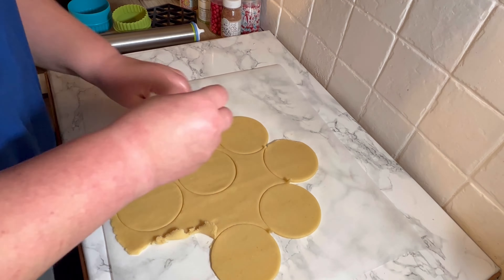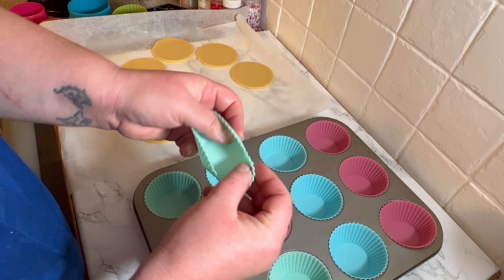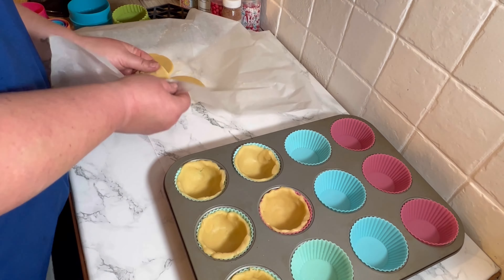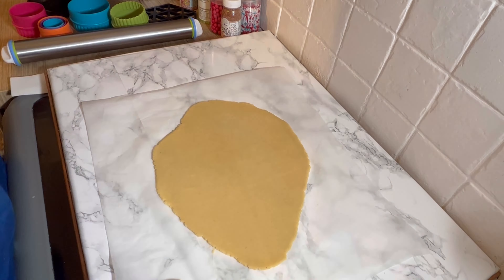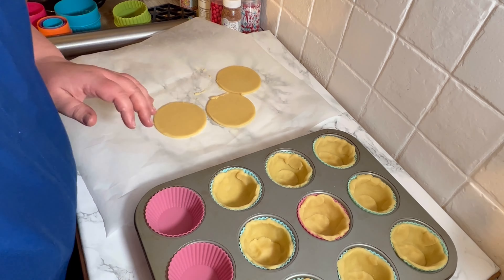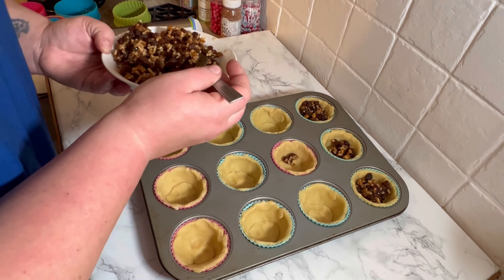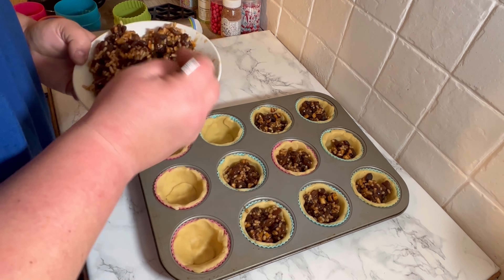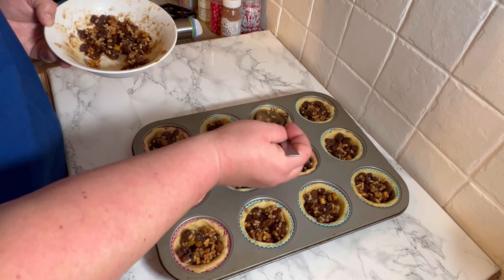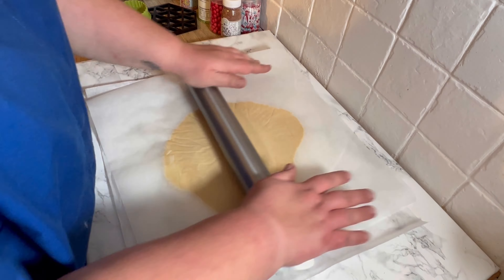We're rolling it out now, and I've used the technique of rolling it between two parchment sheets because I don't want to add any more flour. I've got these fantastic silicone cupcake cases — one year I ended up having to throw out my tin because the pies had just solidified to it, so silicone cases make life so much easier. I'm popping in the dough for the bottom with a little bit extra at the base for stability, then adding the mincemeat. Because I'm using these cupcake cases they are deep mince pies — you can put a lot of mincemeat in and get some decent-sized pies.